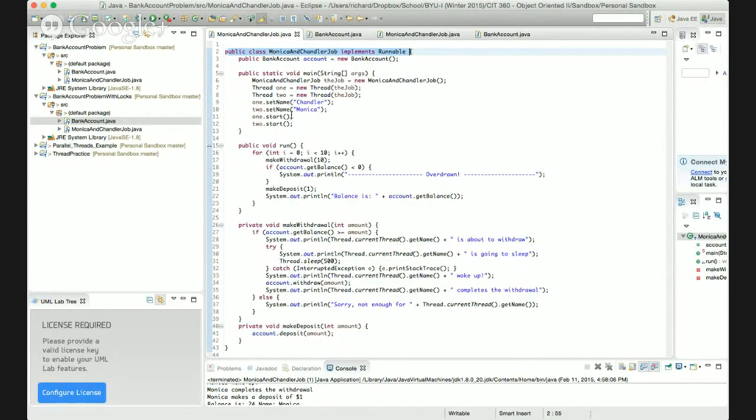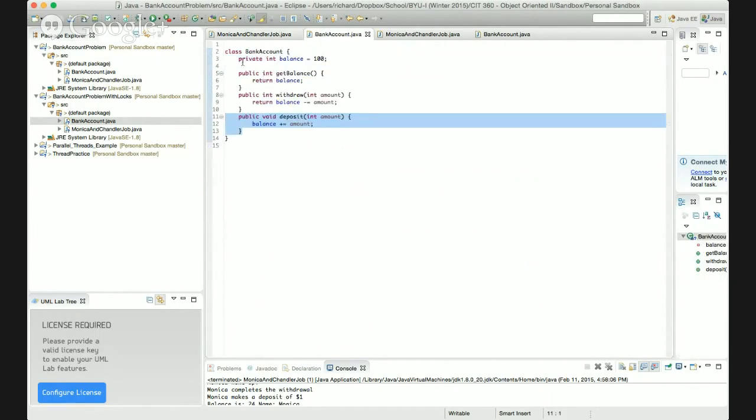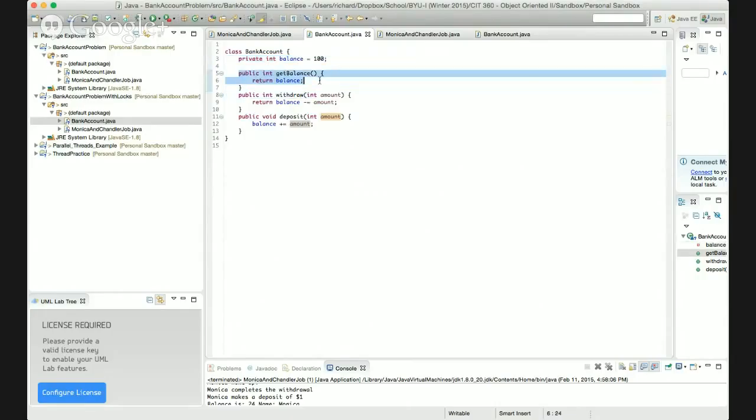In that example I was talking about earlier, this is going to be our job, what we want to happen. I also made a little bank account class, and it's just going to have a balance of $100. It's going to have a getter and then a setter.